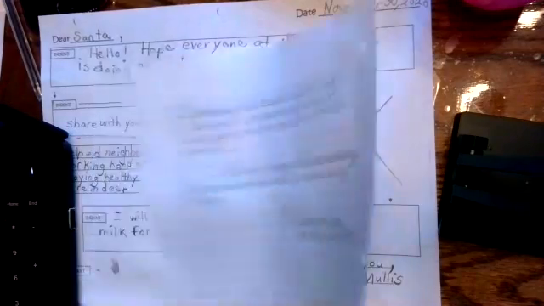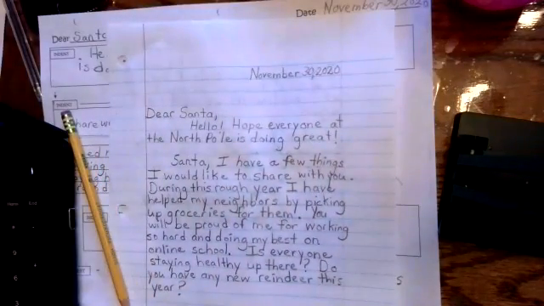So turn that into your homeroom teacher and let her look over it. And hopefully tomorrow, that means you're going to be ready to write your final copy and submit that so we can get it to the newspaper, and then you can mail it to Santa, because the paper that I have for you to write on has Santa's address included. And you'll be able to have a fantastic Friday knowing you have already sent Santa your letter.